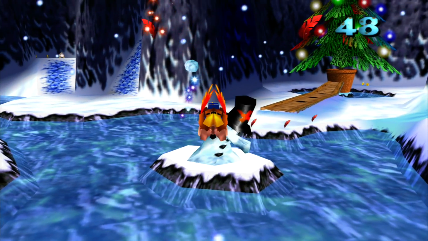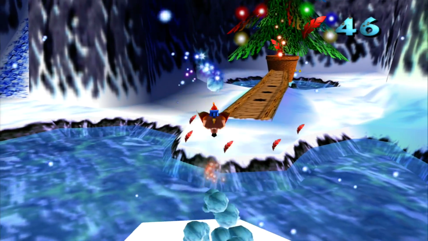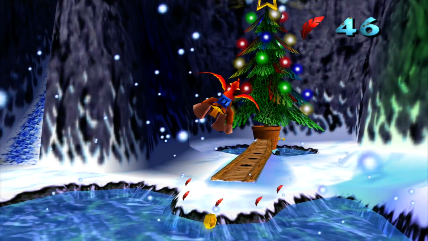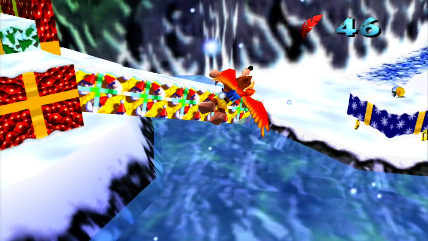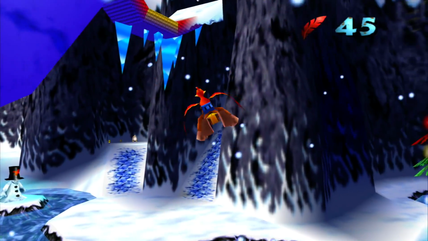It's that easy, man. Let's try it again. Oh, we didn't hit the hat. Now we should hit the hat. There we go, perfect. It's actually gonna give us another witch switch, which is pretty nice. So we're gonna eventually do that. We're eventually gonna revisit all those areas, though.